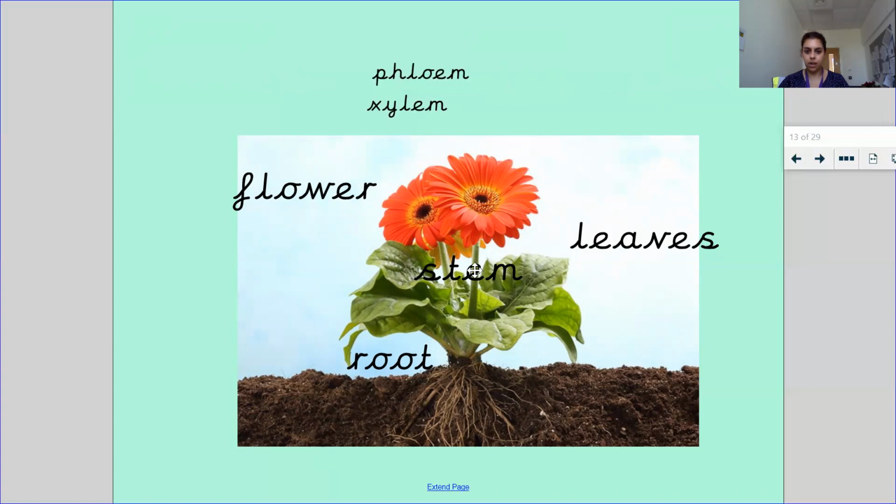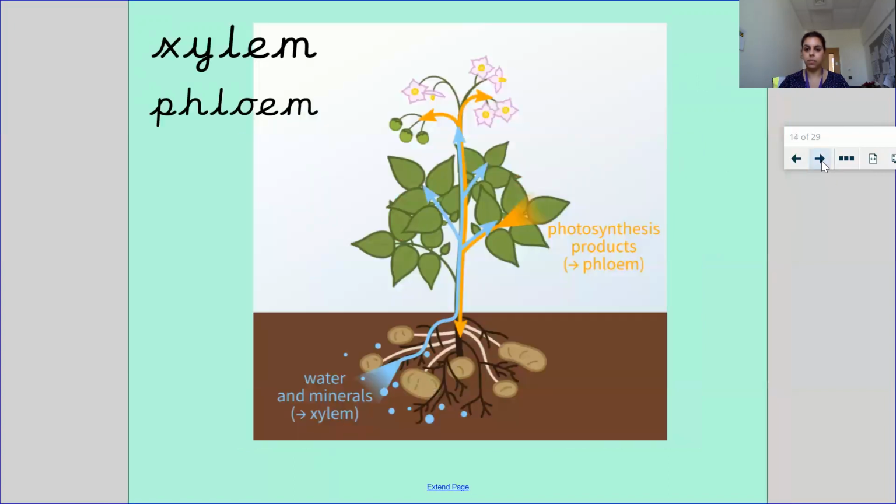Now these are what the stem's made out of. So the stem here has got two separate sections of it. I know it's hard to imagine, but it's so thin, but it's got two things in it. Now the xylem takes the water and the minerals from the soil all the way up to the plants. So it goes through the roots, up the stem, and then it will take it to the leaves and take it to the flowers. You can see the blue arrows are going up, up, up to the flower, to the leaves, different parts of the plant.